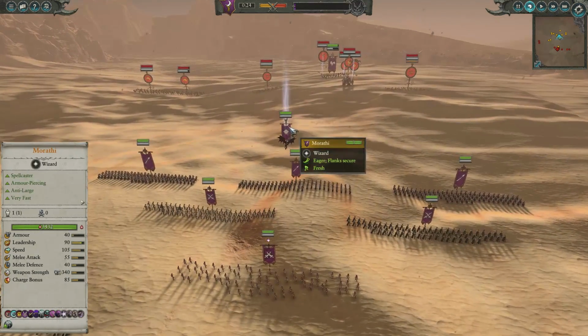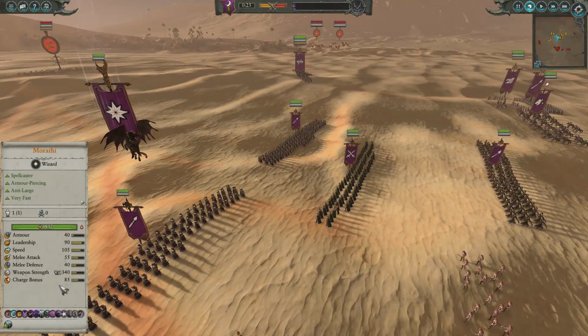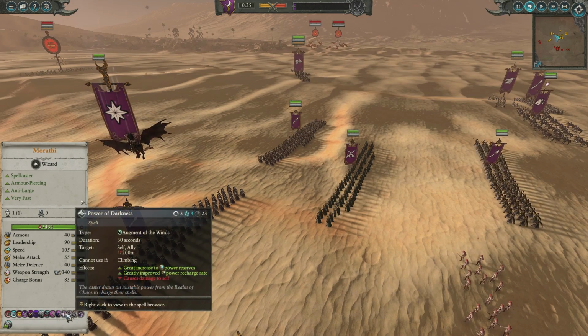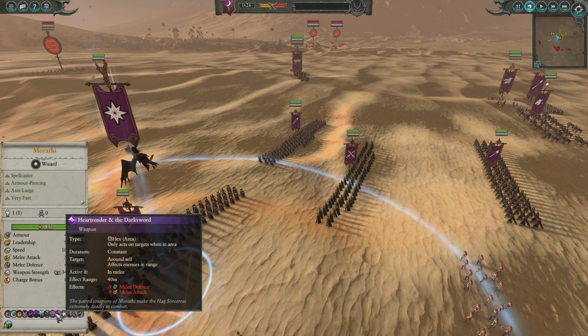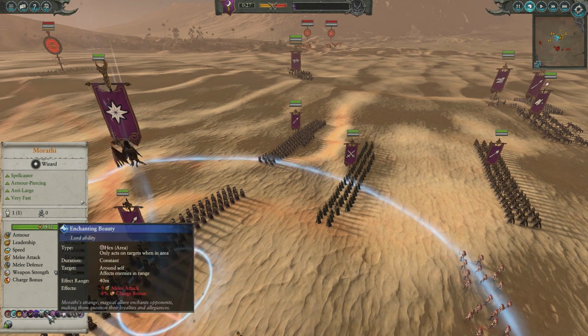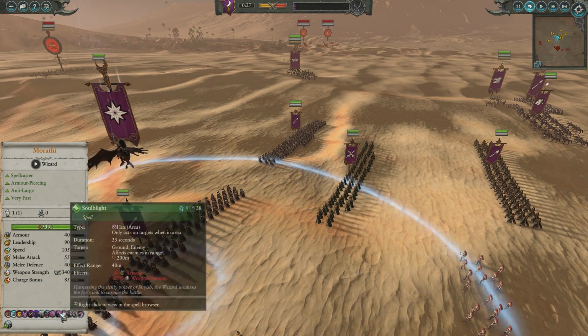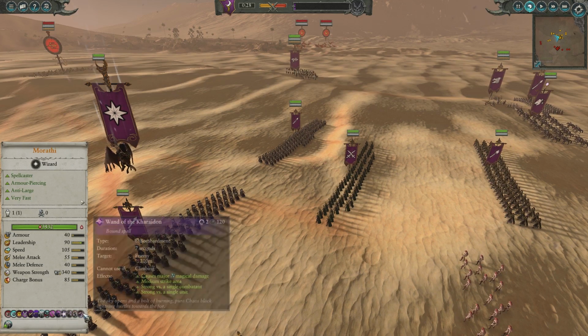As well as that, we've got Morathi up in the skies, anti-large, very fast spellcaster. She's going to be providing buffs to all our units below her. She does have the Heartrender and the Dark Sword, which activates on enemies. And you can see that gives them negative 9 melee defense and negative 9 melee attack. And she also has another one, I can't remember it off the top of my head.